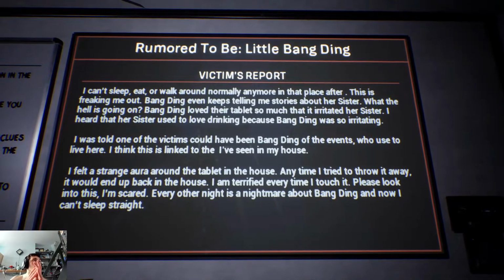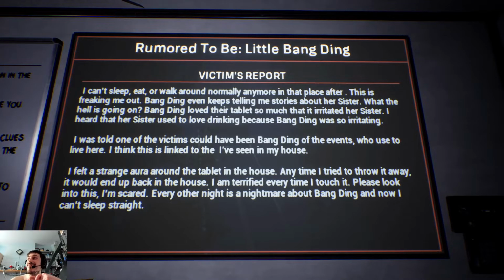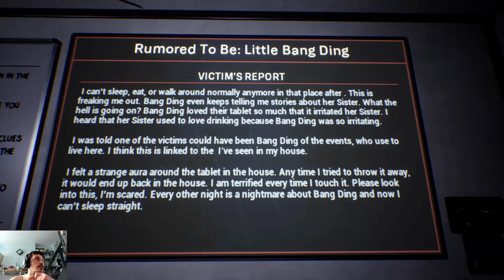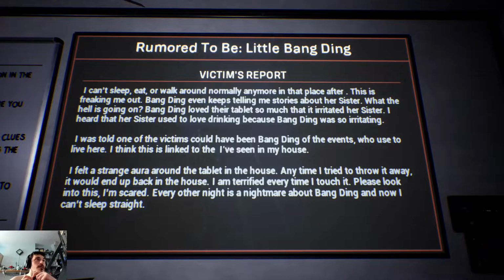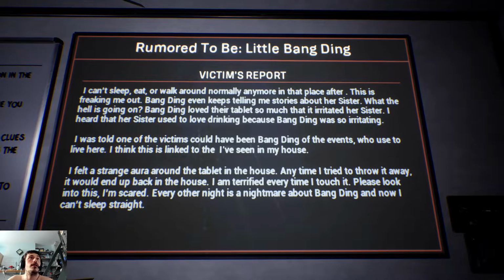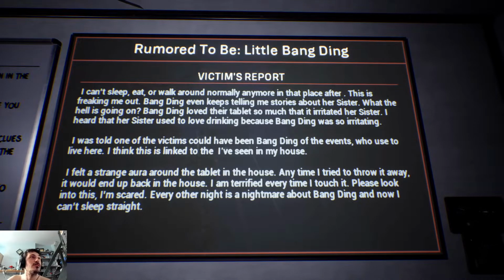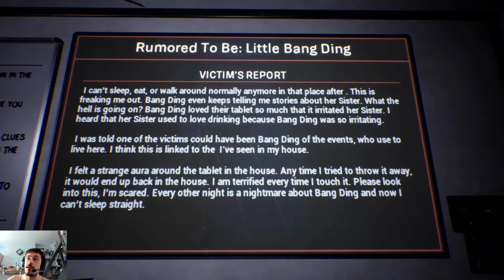Okay. Now we gotta read this. Rumored to be Little Bang Ding. That sounds so wrong. Oh well. I can't sleep, eat or walk around normally anymore in that place after this. It's freaking me out. Banding even keeps telling me stories about her sister. What the hell is going on? Banding loved their tablet so much that it inherited her irritated her sister. I heard that her sister used to love drinking because Banding was so irritated. Oh, okay, right.